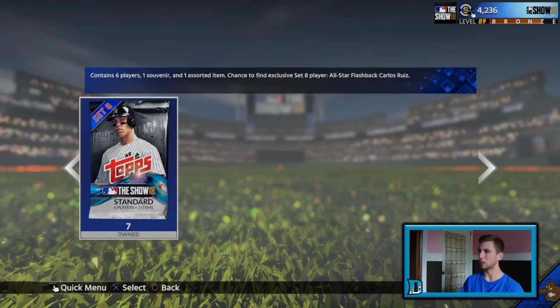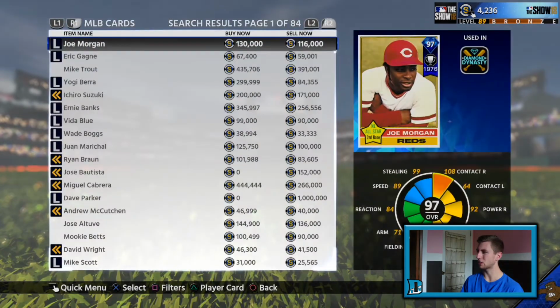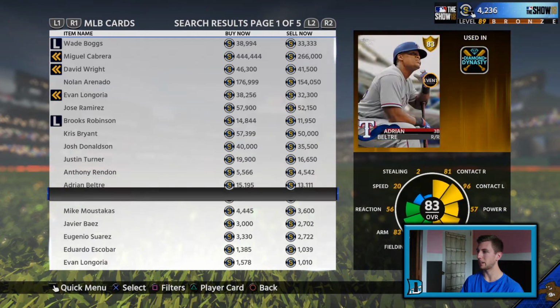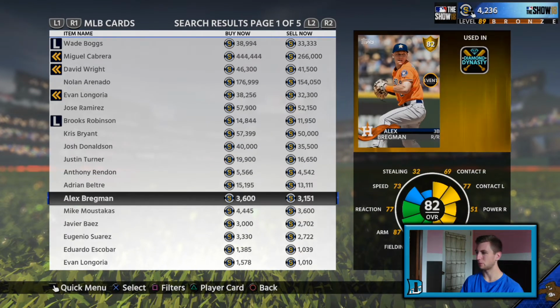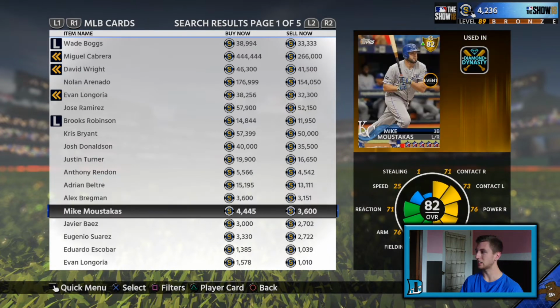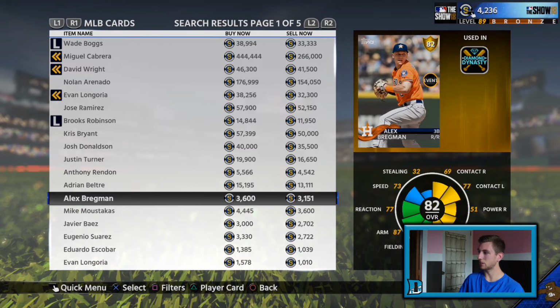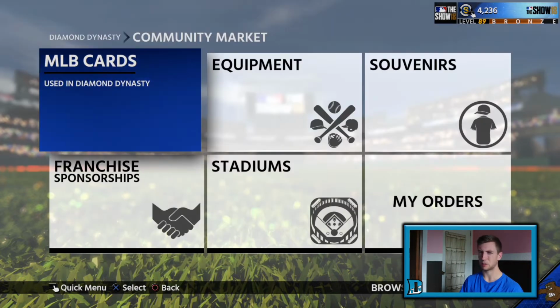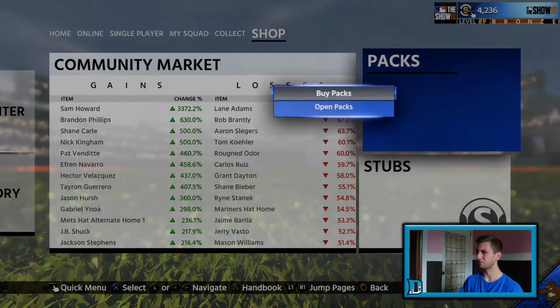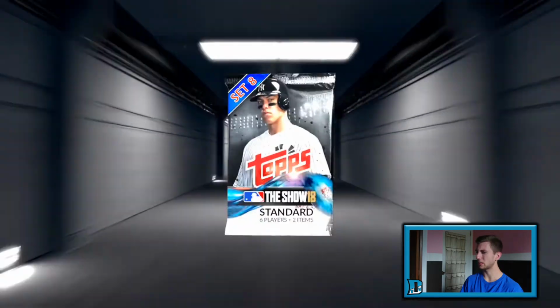Thankful, and honestly, hold on. The market should be inflated on Alex Bregman right here, right now, after that series against Toronto. There is no doubt about it. Yeah, $3,600 he's going for right now. Guys, I'd say invest in Bregman because he's only going to be a Justin Turner-type diamond at least. You see, 69, 77 contact, good vision, good speed. Give him a little plus 7 to power, and he would be an absolute beauty. I think I just found my new third baseman to replace Harmon Killebrew, to be honest with you.